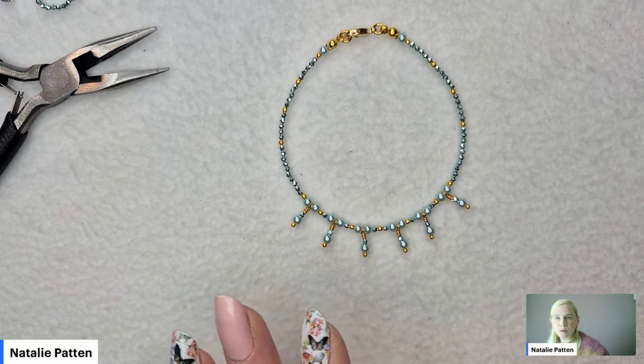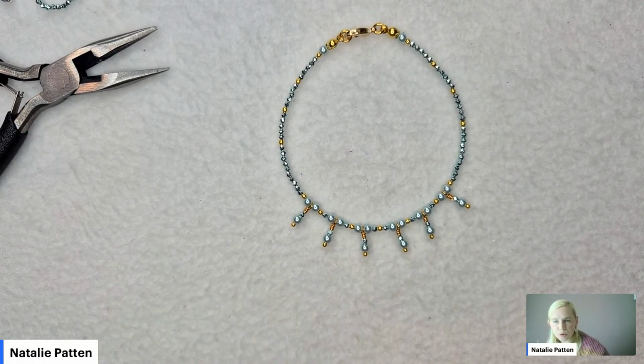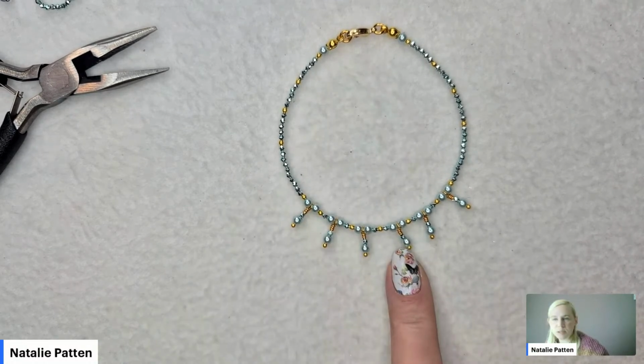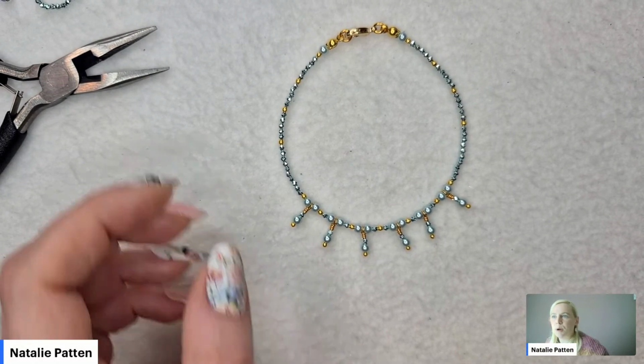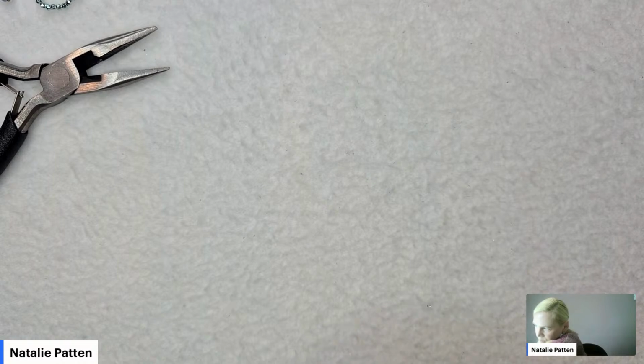Some of them come on gold findings with gold spacers and gold pins. Some will come on silver. So you've got the aqua to choose from, the gold, the pink, the rainbow grey, the sea green and the violet blue. I'll show you the colours that we've got here again.